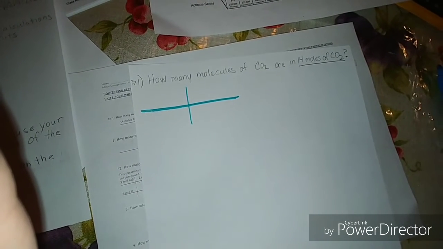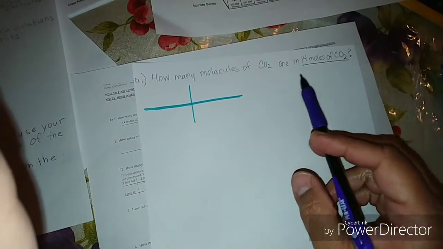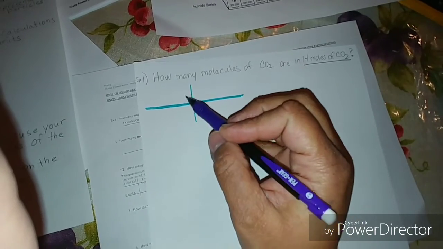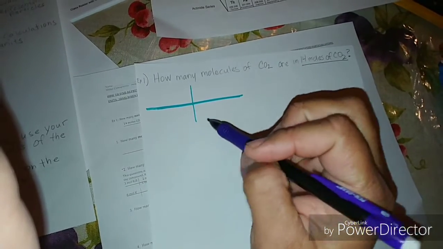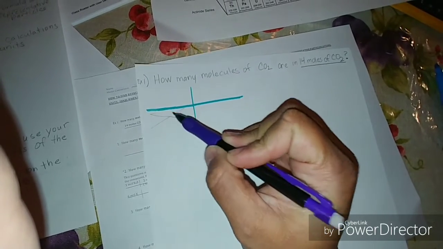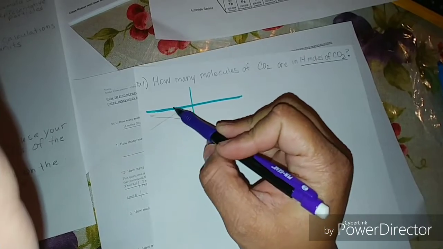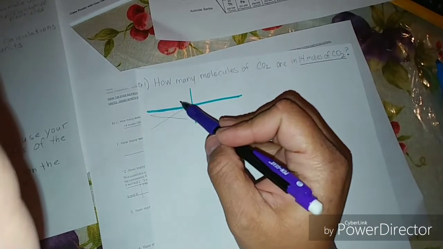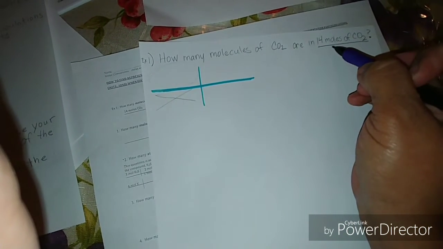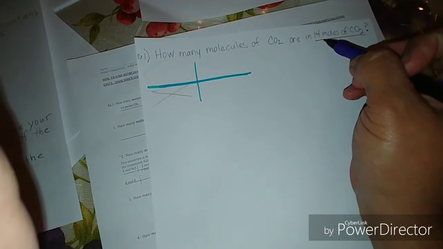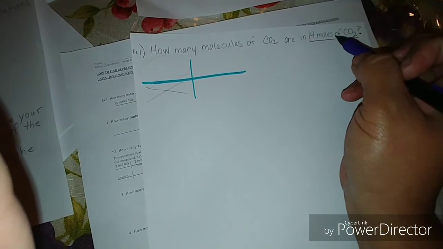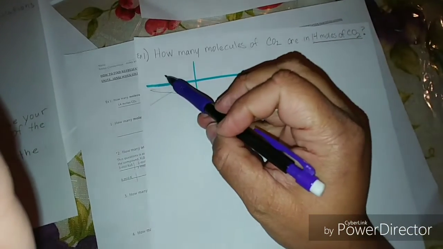In this case, you're always going to start with your given. I'm going to tell you right now that for all of your dimensional analysis, you'll be using something that looks like this across. You always start that way. You're never going to write anything in this bottom first box. This one on the top is always going to have your given. For those of you that don't know what a given is, it's the only given number or numbers in the question. In this case, it's 14 moles of CO2. So that information goes in here.